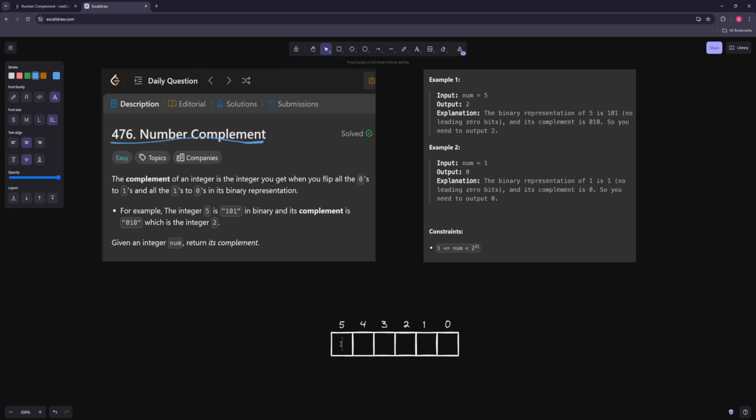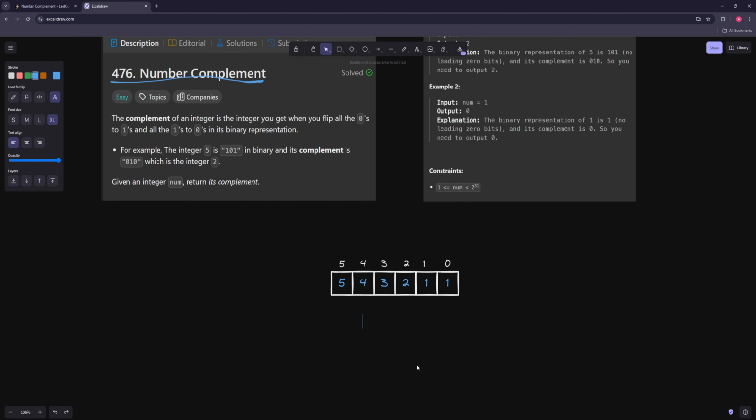If we have some normal number like this, all these digits are 10 to the what power, right? This is 10 to the 0, this is 10 to the 1, 10 to the 2, 10 to the 3, 10 to the 4. So we can get this number by saying it's 5 times 10 to the 5th plus 4 times 10 to the 4th, and so on, and then that together would build this number.